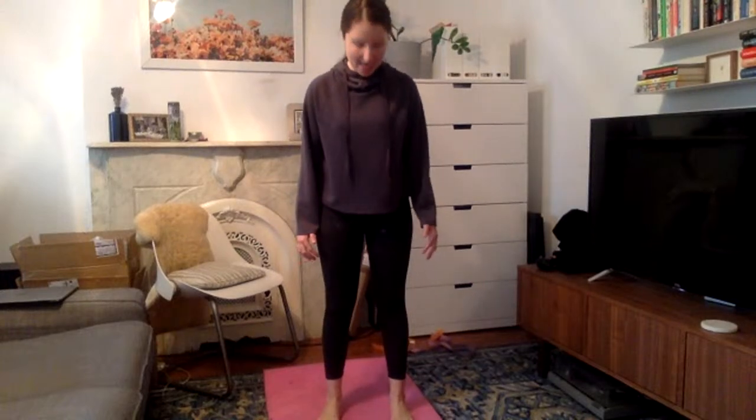We're going to ground our feet to the floor. So I don't know if you guys can see everything. We're working with small space, but you know, really ground your feet. Try to feel all 10 toes touching your mat or touching the floor. Feel the sensation of the floor underneath you. All right, and then we're going to bring our hands to our side and really feel the energy come out of your fingertips like you're a big, tall mountain.